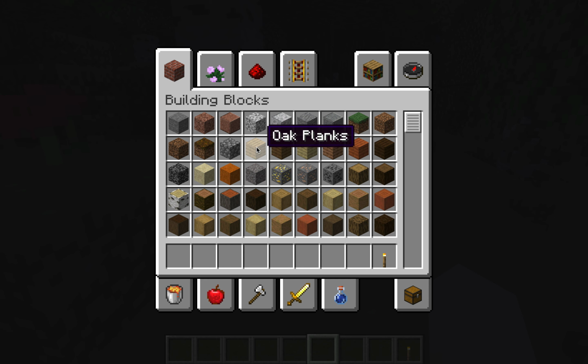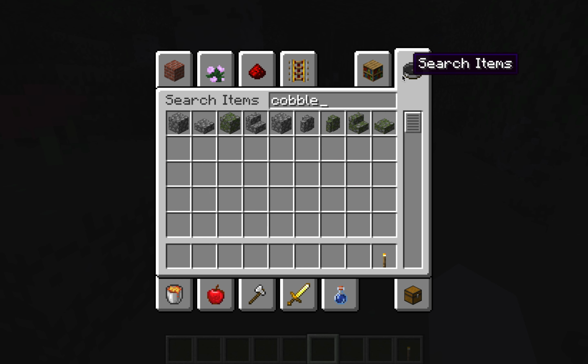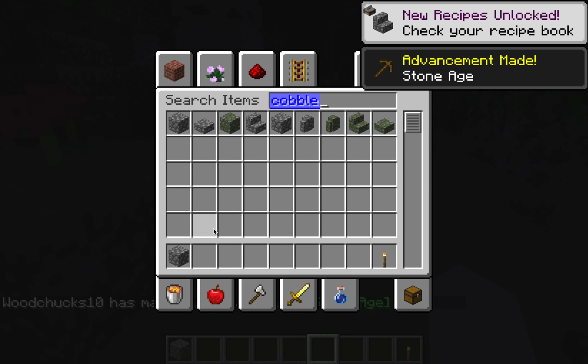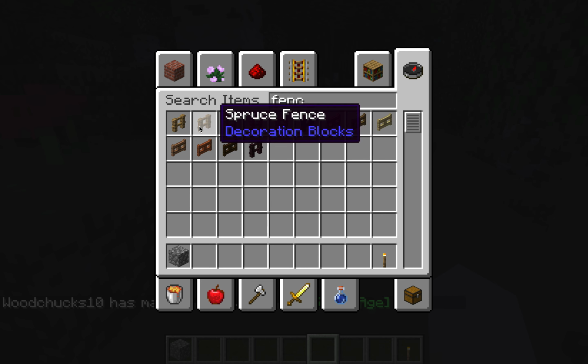And then we will build. So what kind of blocks do we need? We need these gray blocks. Yeah, those are called cobblestone. So we'll get some cobblestone, not infested. And what's this down here? We need fences. Yeah, we need fences. And then we will build the beds.